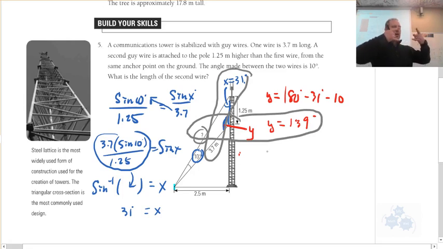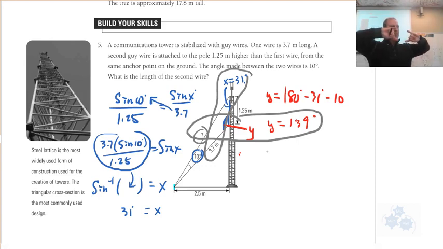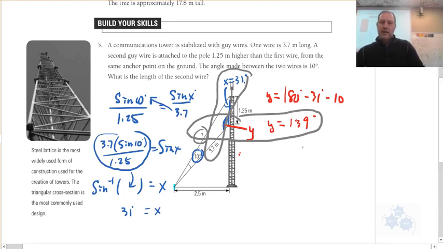So the sine law, as I mentioned the other day, I haven't really done it yet, but we could flip the side lengths and the angles, the sine of the angles, we could flip those around. So let me show you what that means. I could go like this. I could go 3.7 from here over sine of 31. You can do it this way too, as long as then you keep the sines on the bottom and not the top for both fractions.